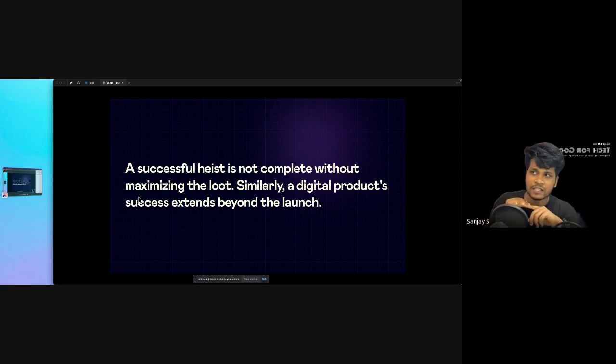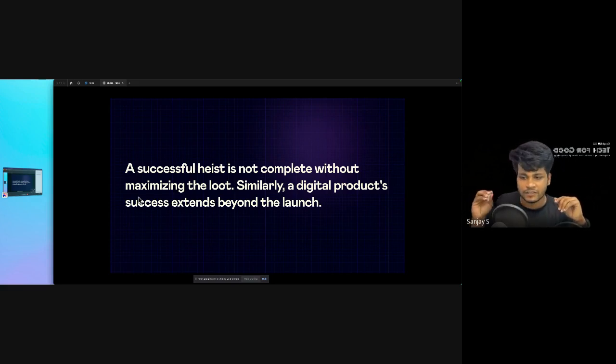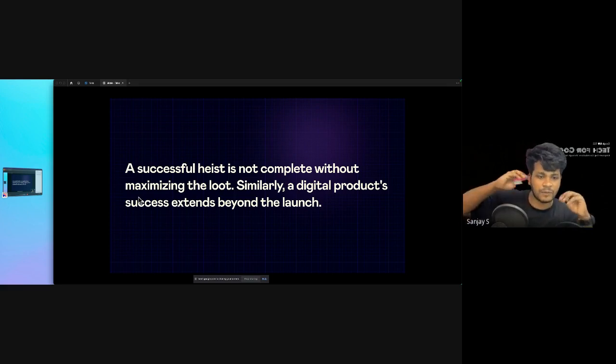When I say beyond the launch, you need to think about localization. The product you are building is not only for English speakers. There is one survey saying that in future, most people in India will speak their regional language compared to English. India is going to focus more on bringing up its own languages in each state and each city. So try to add localization, try to add language support in future. You may extend this product to Kerala, so you probably need localization for Malayalam. You have to think about it.